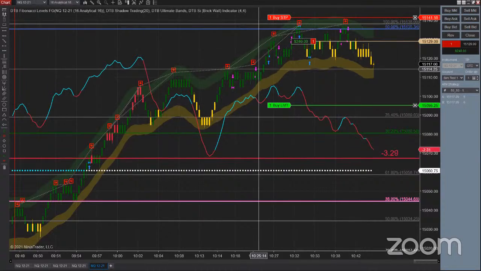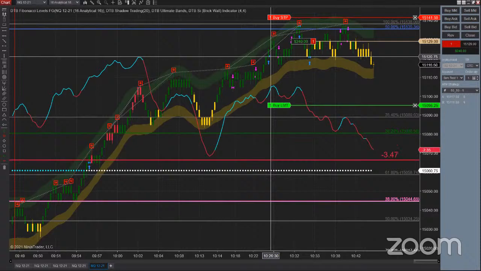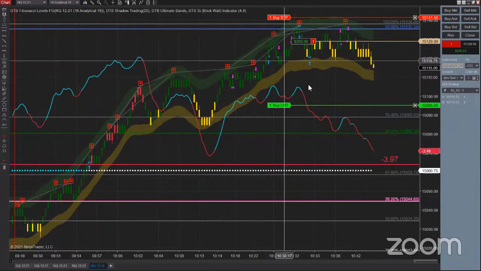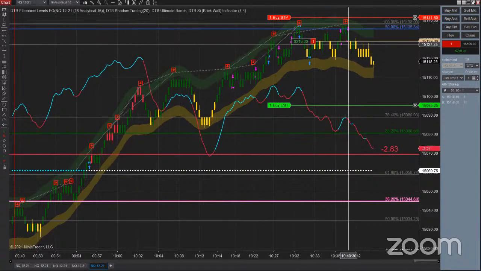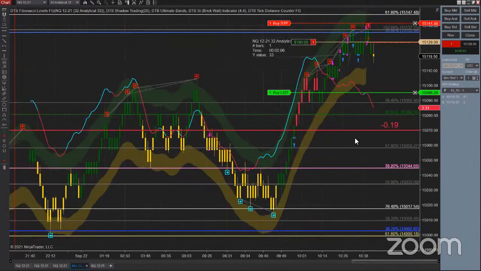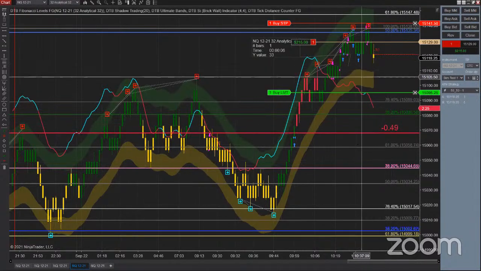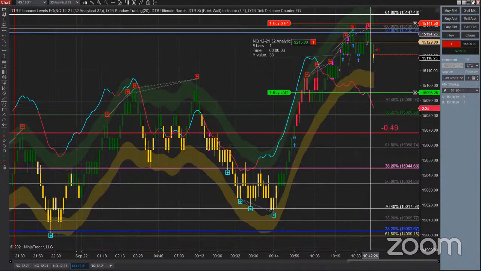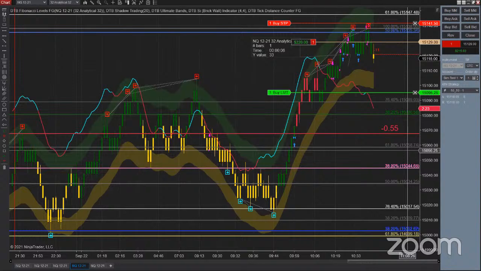So, I entered a manual trade over here earlier. It was in no man's land between two levels, so not the smartest thing. I mean, it probably had a 50-50 chance, because all I was trying to do was trade to the bottom of the bar. But this type of setup around the Fibonacci level and the shadow trading, when you have those type of things, you can trade those bars very comfortably. So there's a 32 bar, right on the Fibonacci level, those would have been beautifully successful ones.